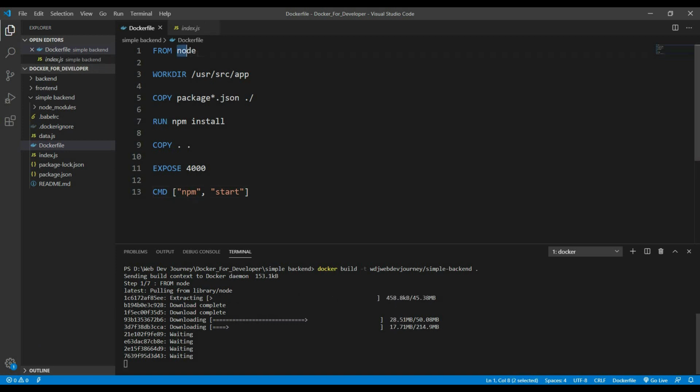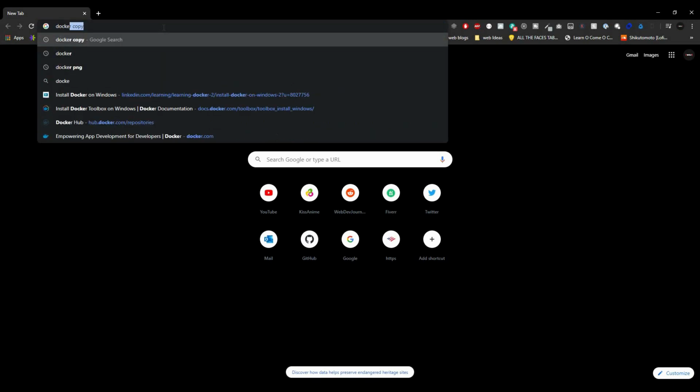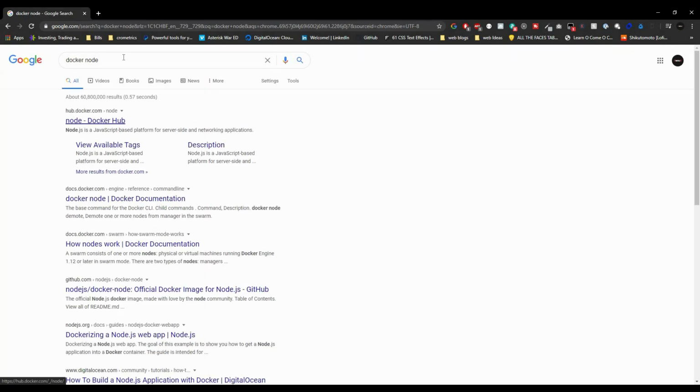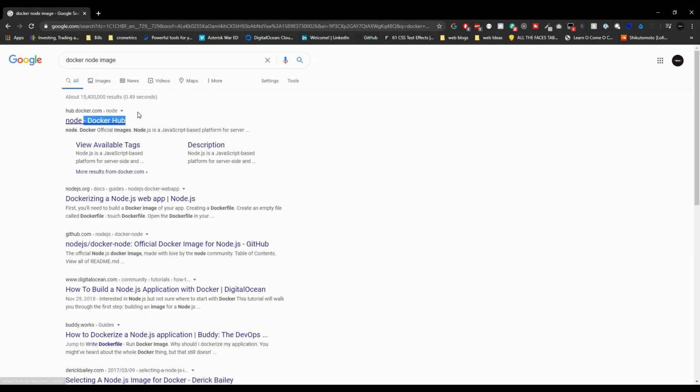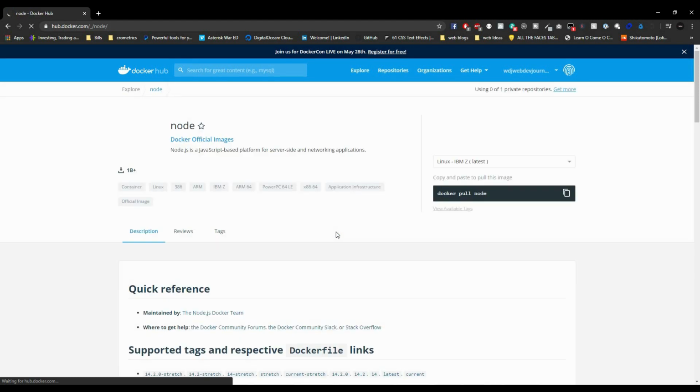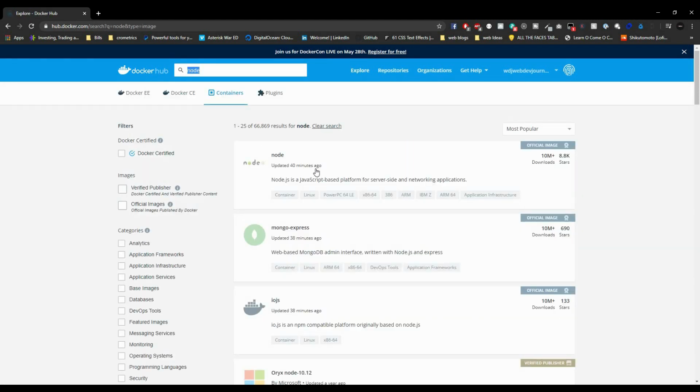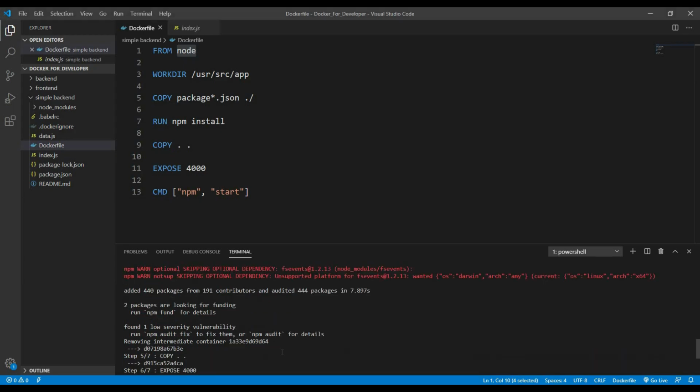Since we're actually using Node and we don't have that image yet, it's downloading it from the Docker repository. Don't worry about it. Since this is doing it right now, let's go to Docker Hub and search for the Docker node image. This is the Docker Hub, or Docker repository, for all the images Docker has, or people have been building on Docker. Node right here is the official image for Node, and this is the one we're downloading right now, or the one we downloaded.